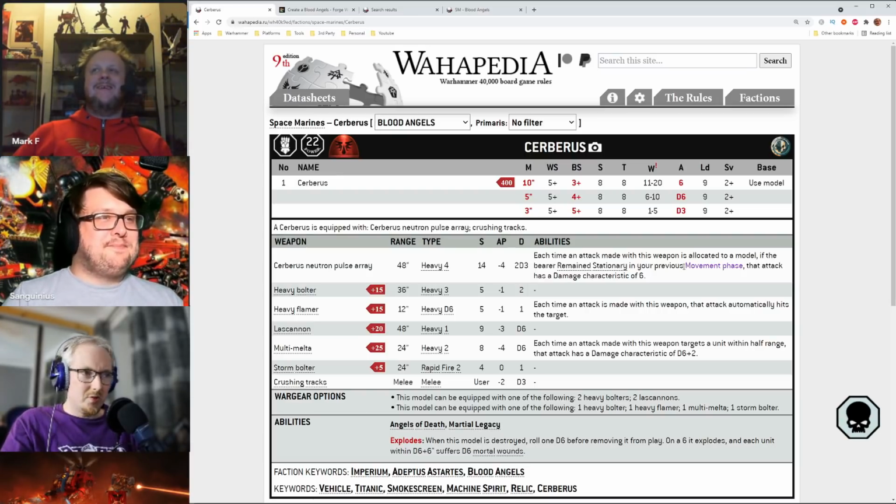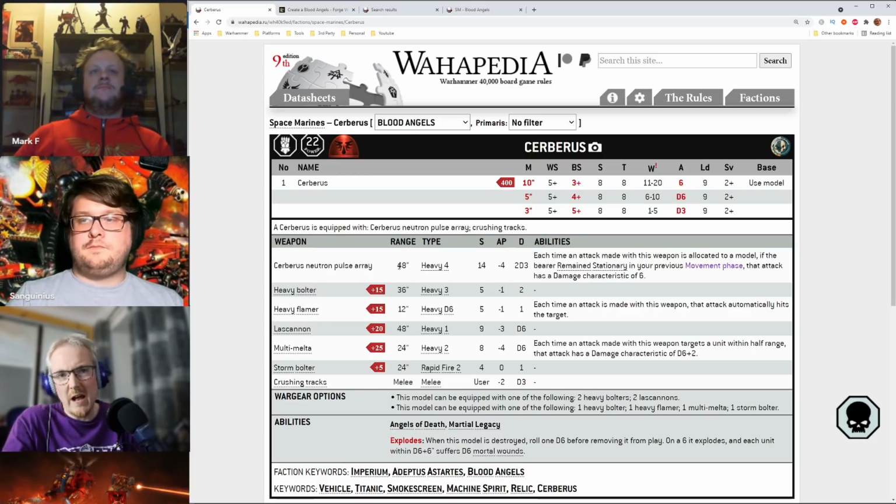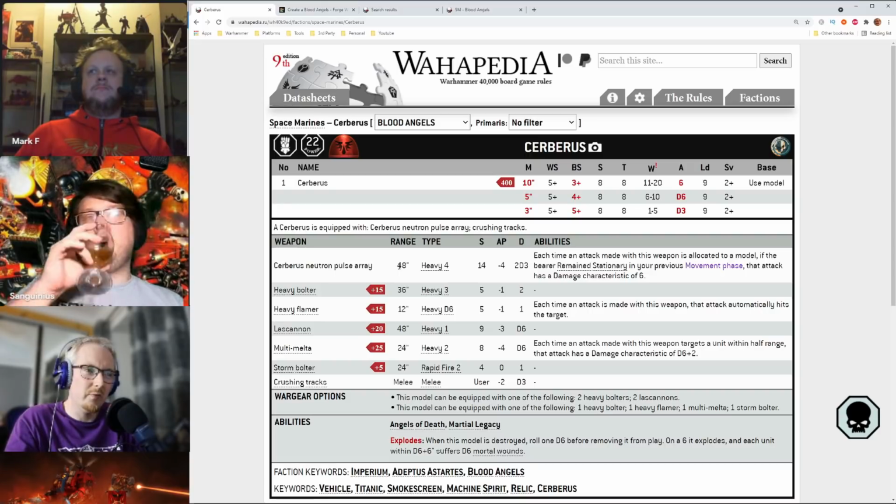Okay. And then, the one thing that you've got is if you've got good positioning, you have a heavy 4 flat 6 damage cannon. And if you move, it's 2d3 damage. So I'd argue with 48 inches on the cannon, with clever placement, you can probably get half the game where you don't need to move. So half the game it's going to be damage 6, half the game it's going to be 2d3, which is still 4.